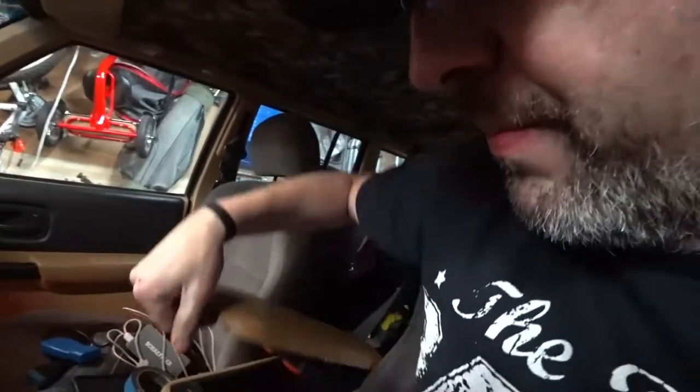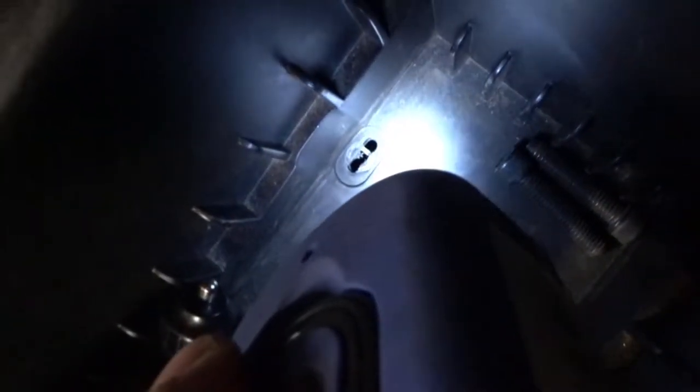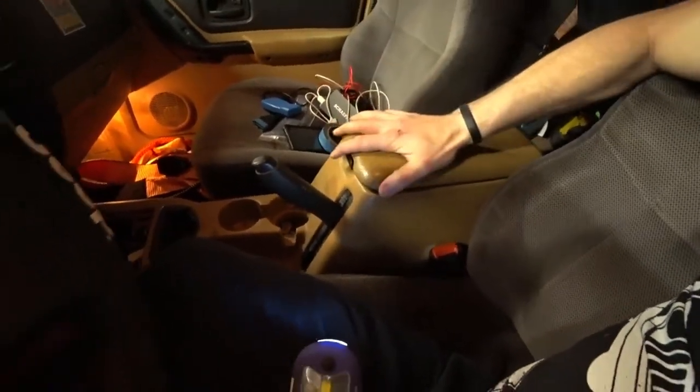I'm going to go back, weld everything in without overheating it, take a flap disc and clean up. Let's go test fit first. So now I've got everything back in the Jeep and the console pretty much seated the way it's supposed to. I might have missed this one just a little bit, but I've got about three-quarters of that slot — I'll call that good. I tested this one right here and I got nearly the whole slot to work with. The height seems to be good, and it's not even bolted down yet but it's pretty solid.